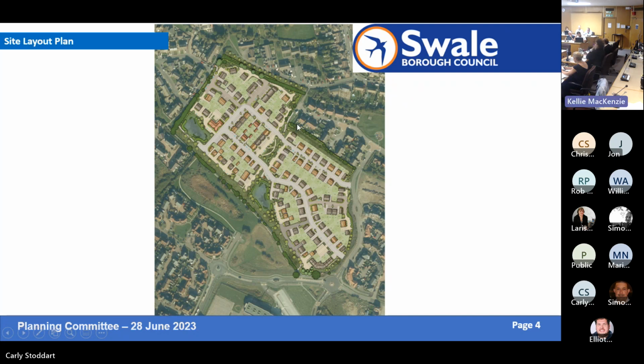In terms of the way the properties are orientated, it might be difficult to see from this plan, but you can see most of them are fronting onto the roads. So this creates active frontages, so eyes on the street and making it easy for people to access their home and safer communities. Where there are boundaries to the street, these are proposed to be of brick wall construction rather than close board fencing, which you might get in the back-to-back arrangements.